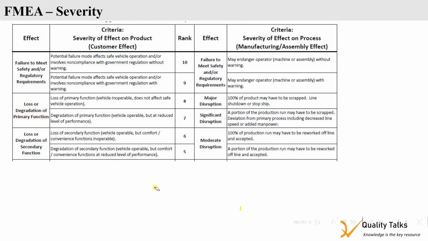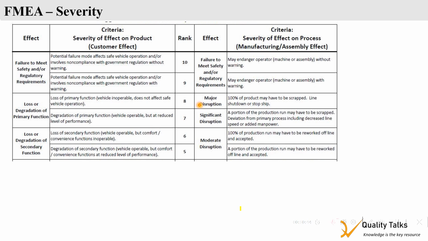Now discuss with respect to the manufacturing or assembly effect. What is severity 8? Major disruption. It means 100% of product may have to be scrapped, line shut down or stop ship. Example, product goes to next operations, it is fitted there and after fitment the output needs to be scrapped.